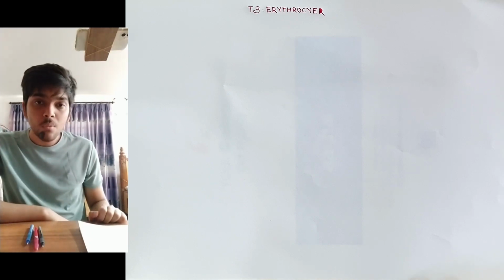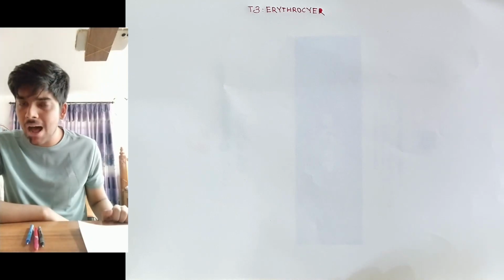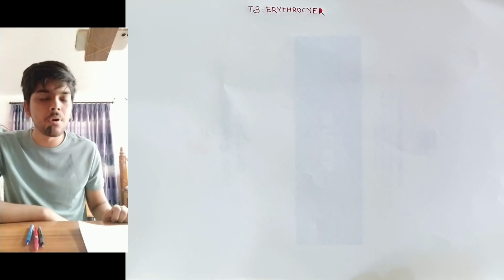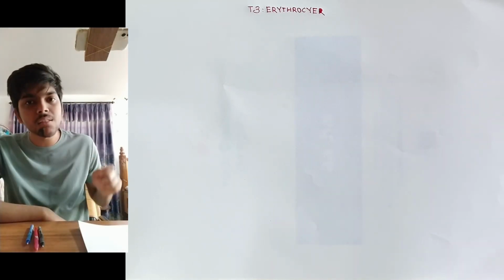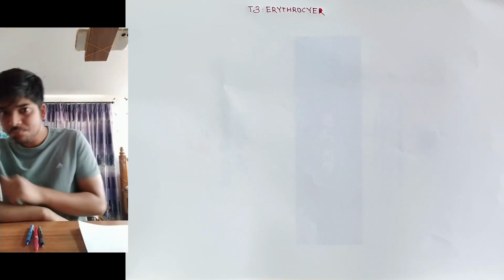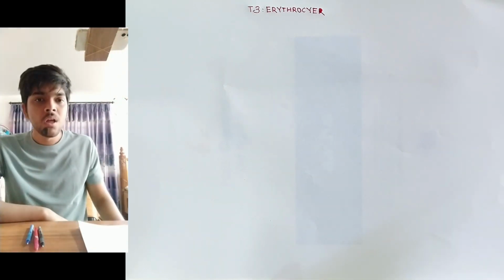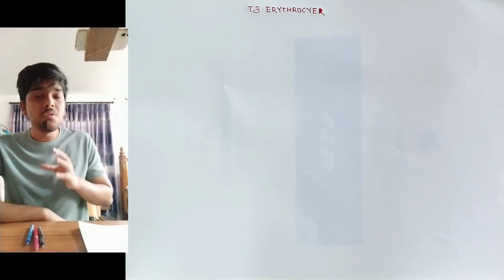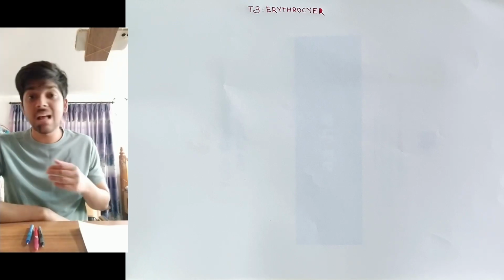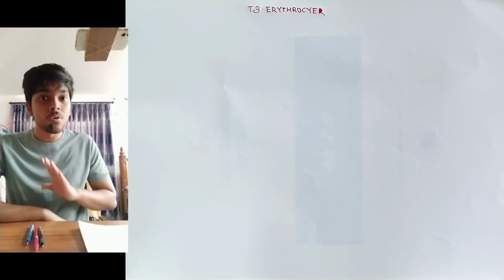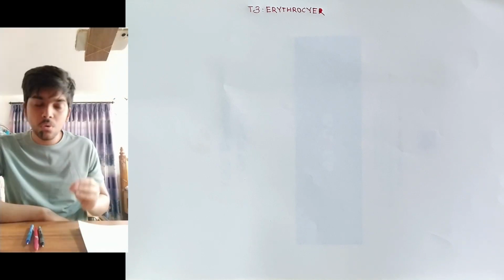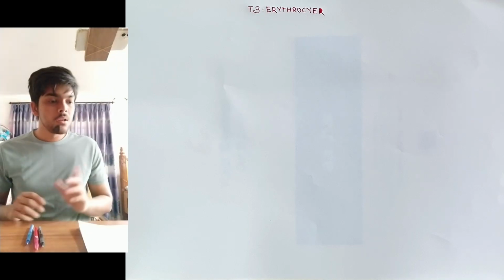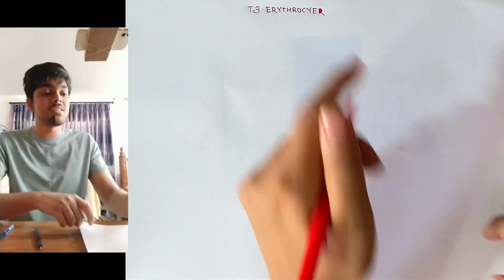Among the blood cells, the one that is found in highest number is your RBCs. And this is the formed element that is found in highest number. And that's the one that we're going to see in this particular video. In this video, all concepts that you need to know for red blood cell will be covered, that you need to know for CEE, NEET, class 11, class 12, I don't care. For all competitive exams, you will come to know in just one video. Okay, let's begin. Erythrocyte. I just missed a T.